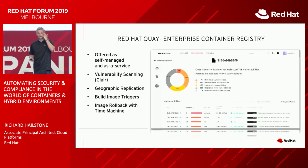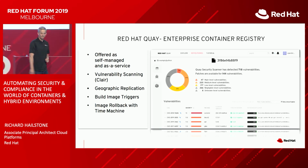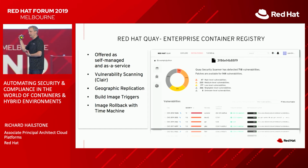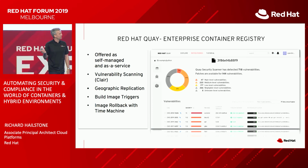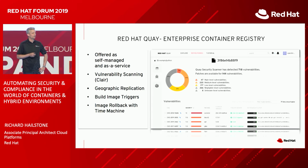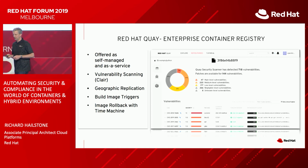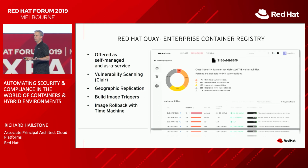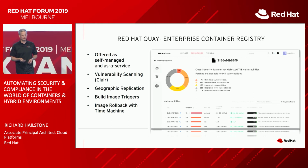Okay, and if a customer's creating images from scratch, if they want to bake their own images or use the source-to-image function within OpenShift, or they persist in downloading public images and using those to deploy to OpenShift, we also have this Red Hat Quay container registry. This supplies real-time functionality within this platform that will scan images upon upload and alert developers of any vulnerabilities or any library issues within those container images. And this works for both applications and containers alike, and can be run on its own or in conjunction with OpenShift. It offers a couple of other features such as geo-replication of the images and tagging, so that we can use the tagging to roll back to a known good image at any time.